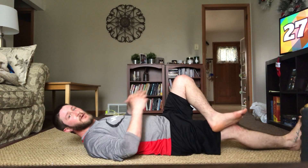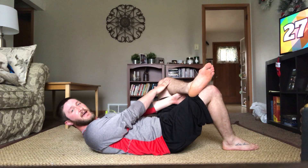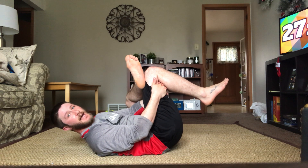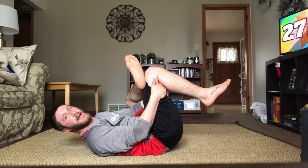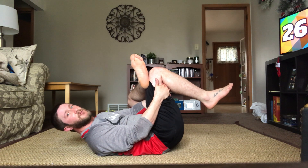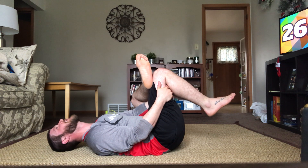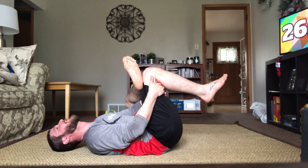Piriformis — we're going to do a figure four. Starting with the left leg resting the outside heel right on top of the thigh, letting that knee drop to the floor, creating a figure four position. Bend that right knee, put your left hand through the hole created by the left knee, right hand underneath the thigh. Interlock your fingers and pull that ankle of your left leg towards your chest. Should feel a really good stretch in the deep part of your butt — that's your piriformis and posterior hip capsule. Really tight and restrictive in a lot of people, so it's always a good idea to stretch this out. Gently pull a little further as it starts to loosen up.